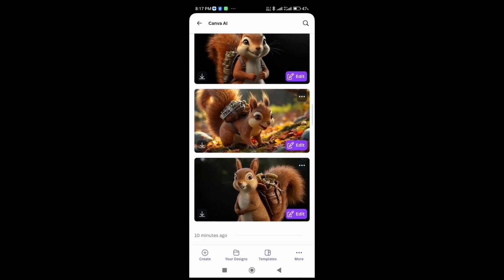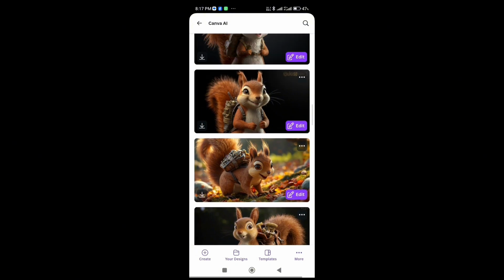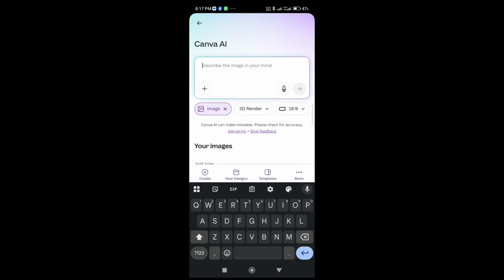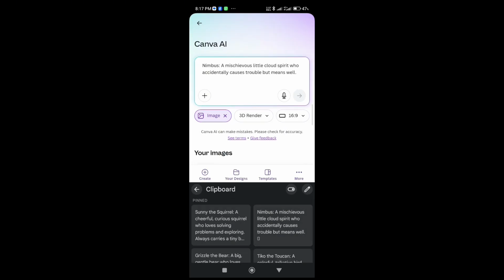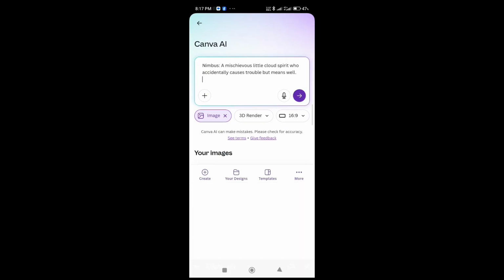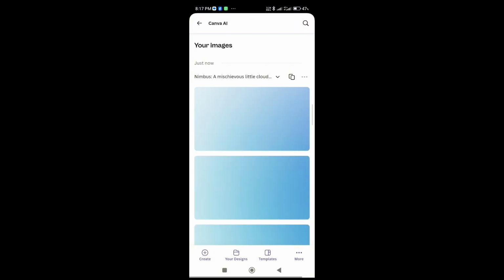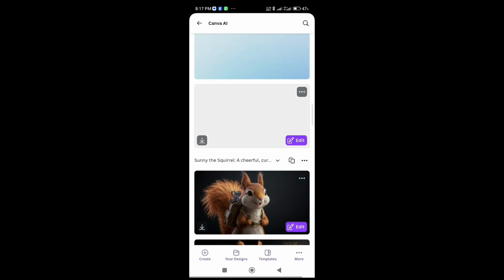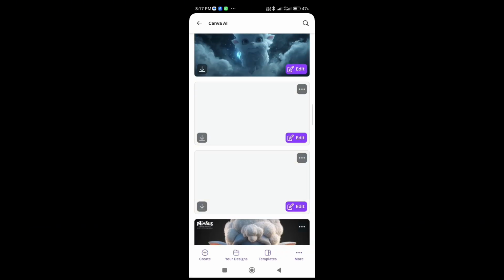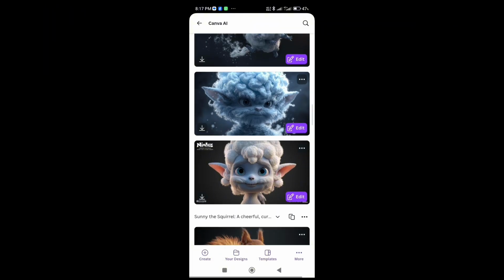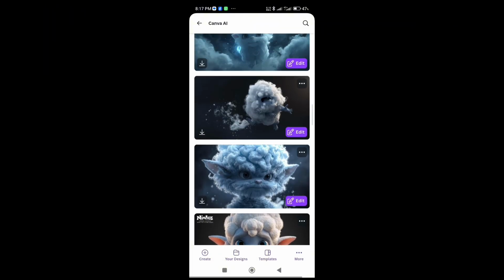This image, we're going to make it talk, don't worry, but that will be after we have finished generating all the images we're going to use for this 3D cartoon. Do you understand? So now the next one, we're going to generate this other character. When we put it in the search bar, it's going to generate the character for us. You can see it has generated this character for us.